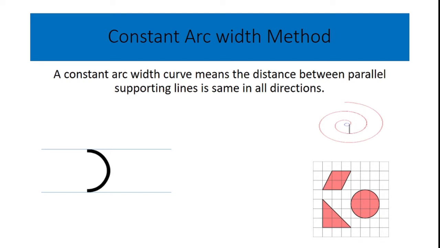I can explain with one example. Here you see the lower left corner, there is a black color arc available. That arc is placed in between two blue color lines. You can maintain the movement of this arc throughout the two lines. From this we won't change any dimensions with respect to the arc and the lines, so that we can maintain the constant arc width throughout the movement, which is known as the constant arc width method.